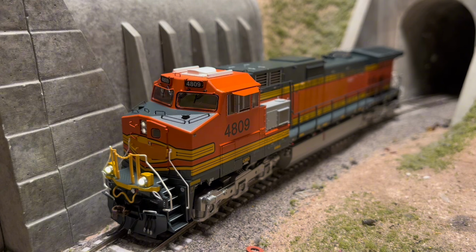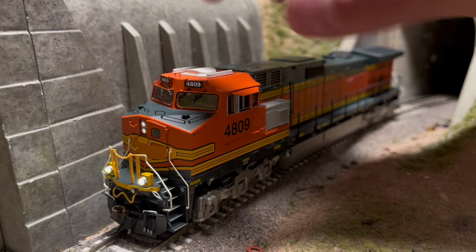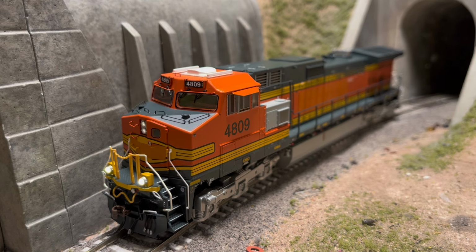Okay, so that is pretty nice. Dynamic brakes are sounding really, really good. I'm gonna grab the manual here and check what kind of other features we got here, like button number 6. And let me skip the menu here. Okay, so button number 6 should be lighting effect 2, whatever that means. Wait a second. Oh, it lights up the number boards right there. That is cool. I like that.